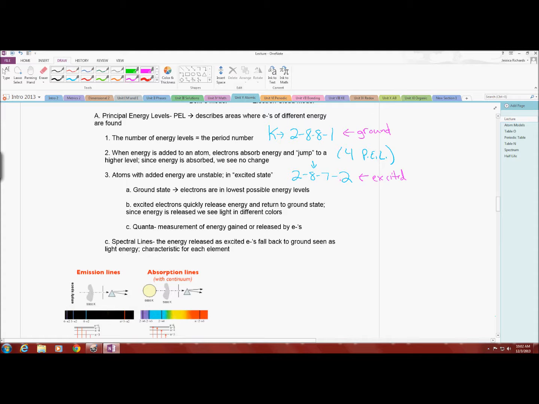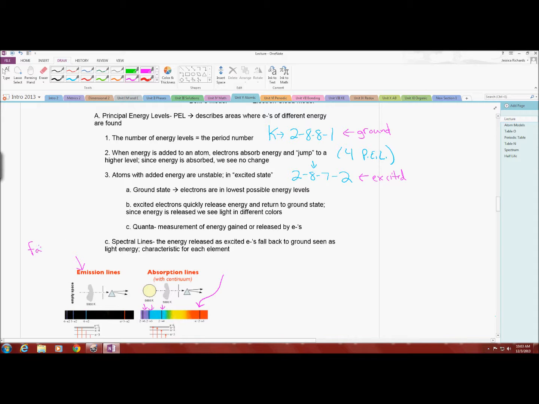They're absorbing energy when they jump to the excited state. And when you absorb energy, when things look black, the reason you see the color black is because it has absorbed all of the colors of light. We don't see anything. The reason something looks white is because it's released or reflected all of the wavelengths of light, and you're seeing all of them. And so it's white, all of the colors mixed together. When they absorb energy and jump to a higher state, you get these absorption lines down here. In lab, when it's absorbing the light, you don't see anything. What we do see are these emission lines.